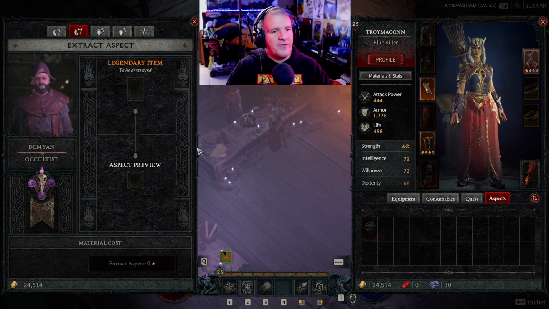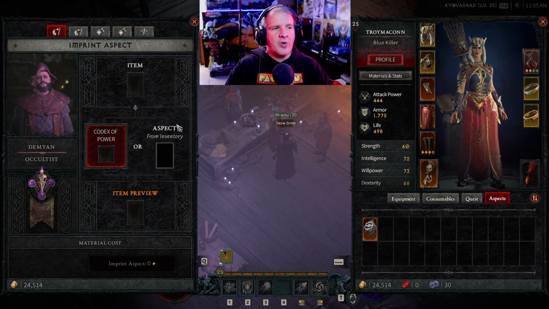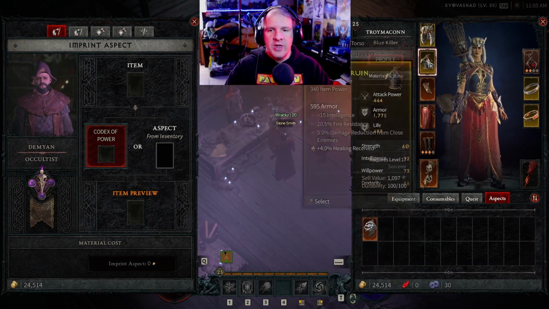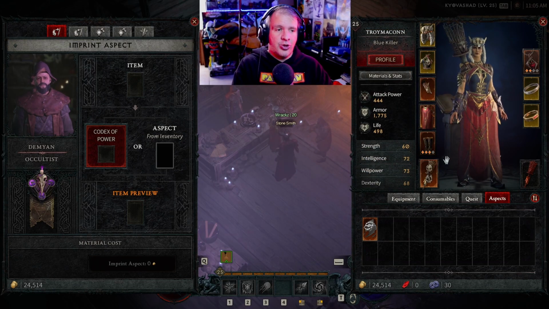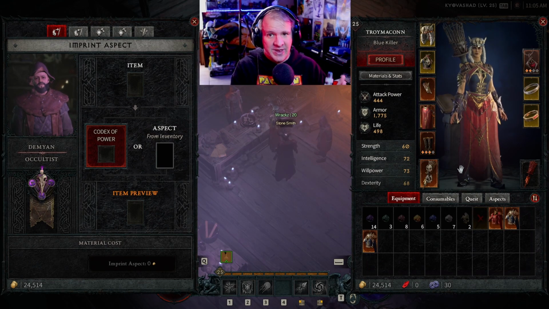So once you actually have your hands on this, you can go ahead and head back to Imprint Aspect. From here, what you're going to do is find whatever piece of armor you want to put the stat on. And of course, it can be either a legendary or a weak item.